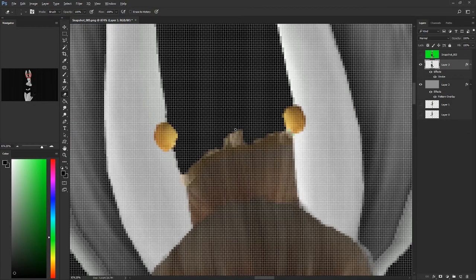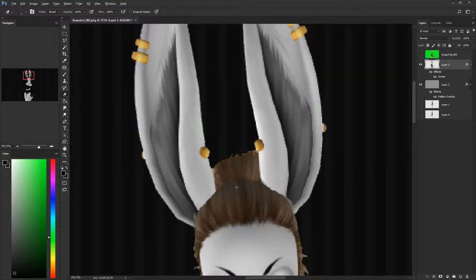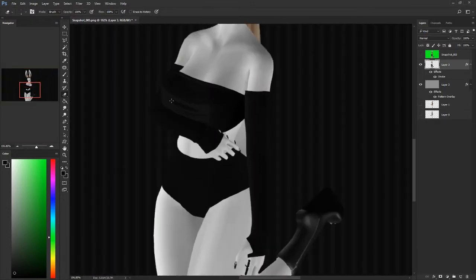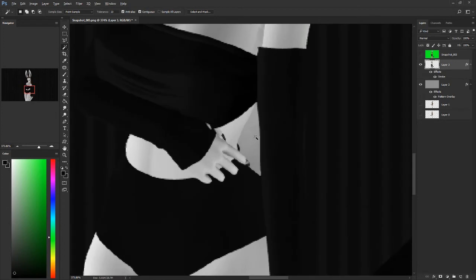But then, for my personal preferences, I'm just gonna do a bit of mimicking here and just remove some of this. How easy was that?